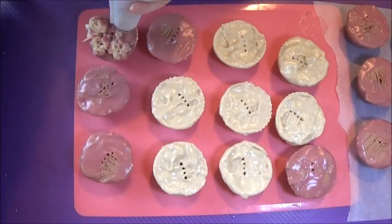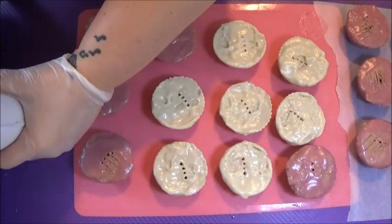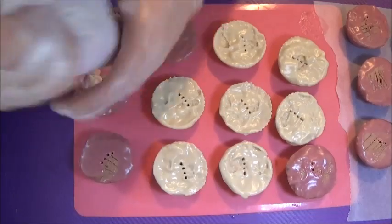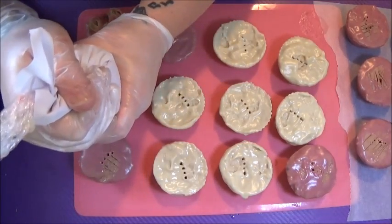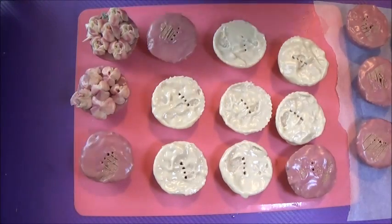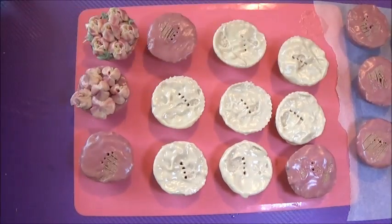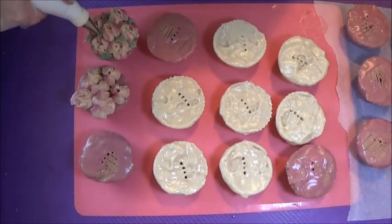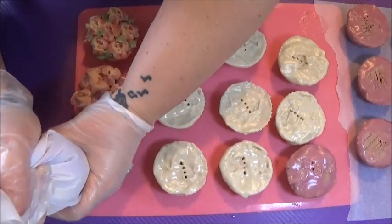So now here we are. I have snipped off the end of that Glad wrap and then carefully slid that into the piping bag that had the tip on it. And what I found is that the first one I did, like that cupcake I just did then, would work really well, but by the time I tried to do a second one, like this one, things would start to either be too runny or it just wouldn't work, and I'd get these strange, big dollops rather than actual flowers. So I'm having to put down the flower piping bag, the Russian piping tip one, and let that get even thicker.